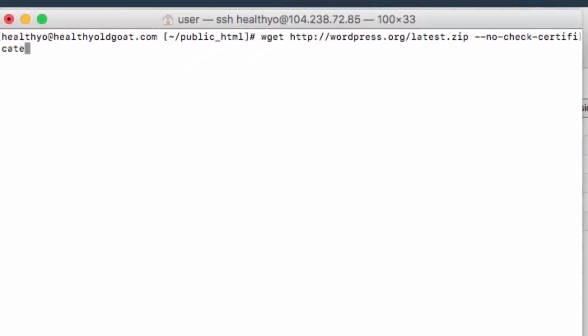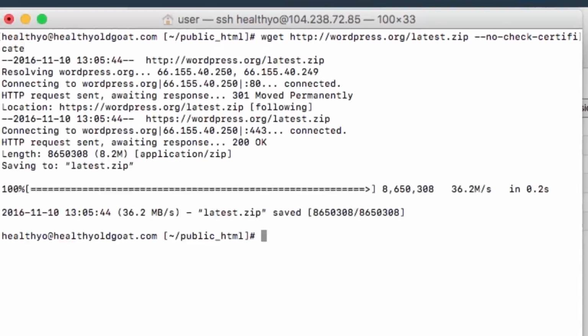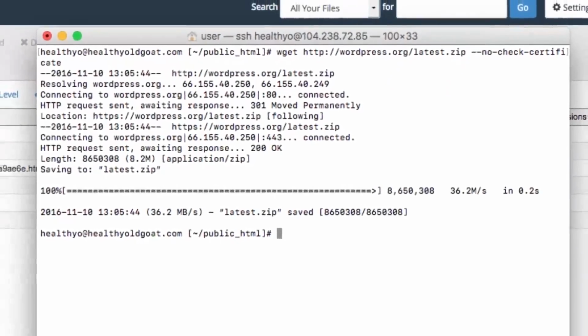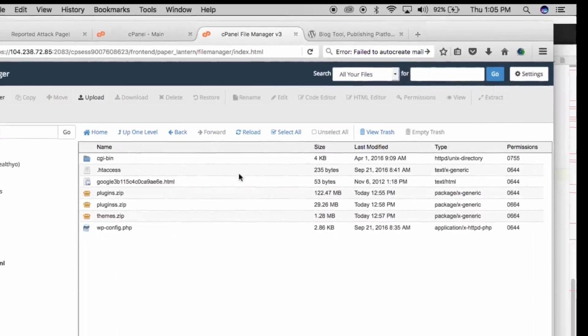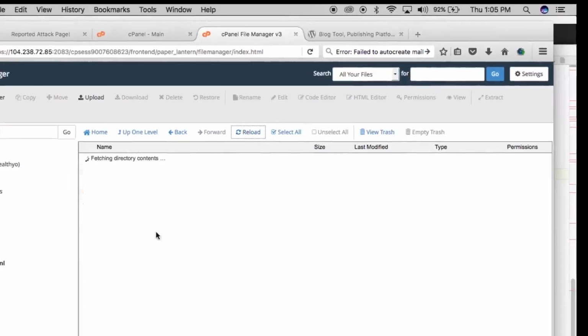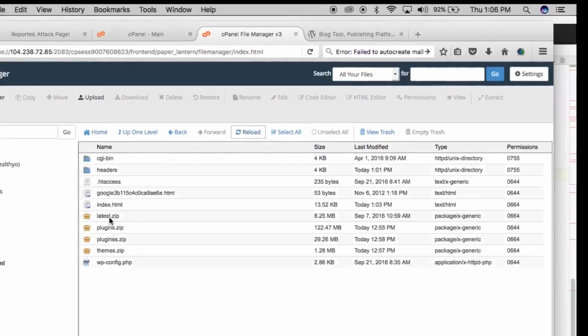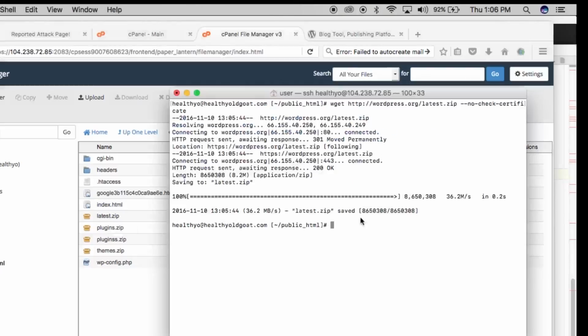Yes. Okay. All right. So what that did in a split second is that brought over a full copy of the latest zip file of WordPress. And if I refresh it here, reload it, you should be able to see latest.zip. Yes, right there.